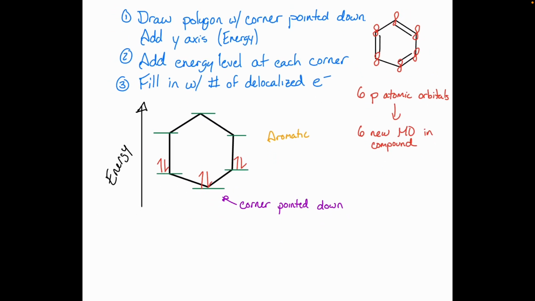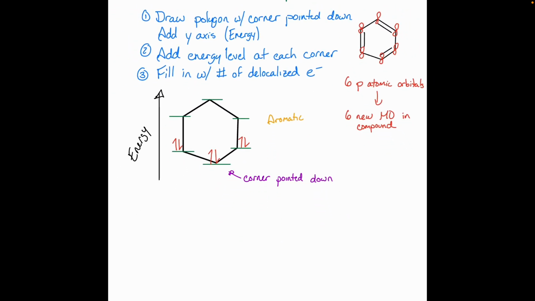All right, cool. So we did one for this aromatic compound benzene. Let's do one for an anti-aromatic compound. This one we established last class was anti-aromatic cyclobutadiene. Everybody take a second and see if you can create the molecular orbital diagram for cyclobutadiene here, given these steps that we just laid out.